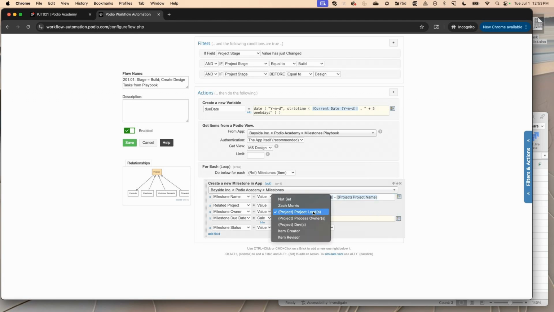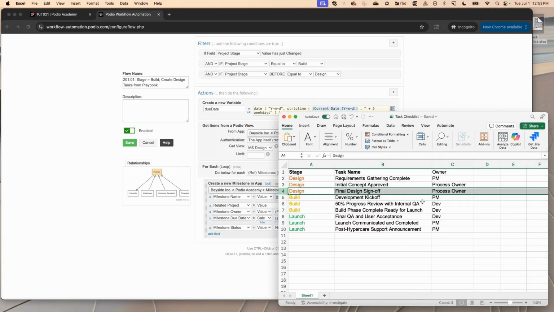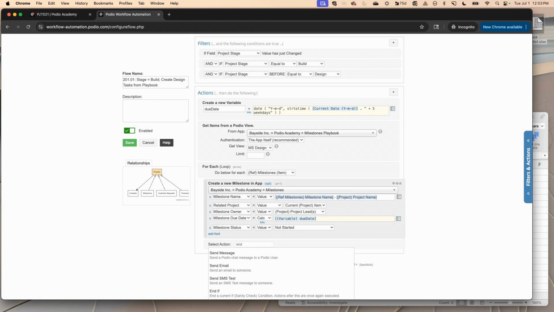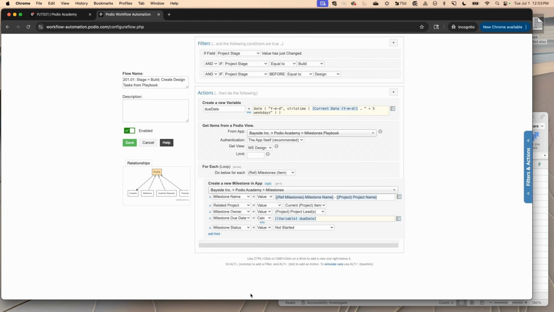Let's see, this should be the milestone. Oh, what did I change that to? I'll come back to this. But let's leave those there just so we can walk through this. So for each, then I'm going to end my loop.